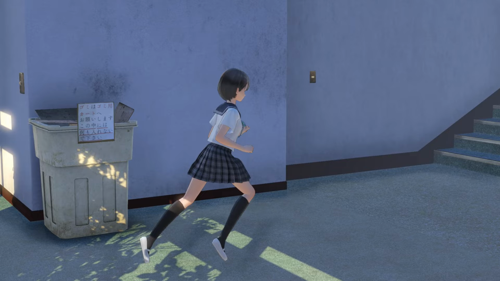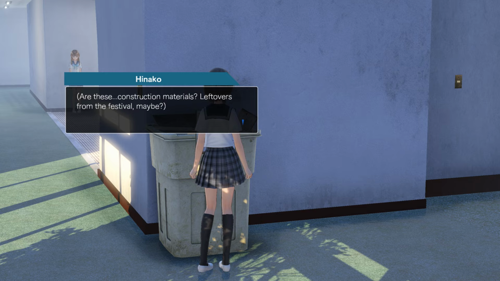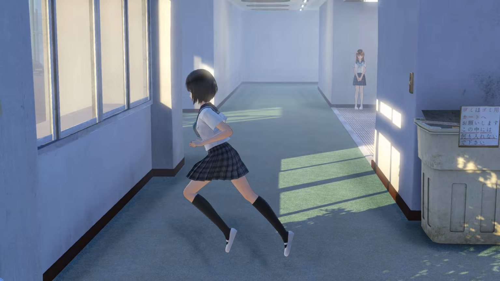Huh? Oh, there's a nail on the ground. Someone could have gotten hurt. Are these construction materials? Leftovers from the festival, maybe? Hey, this one actually had second dialogue. Mostly because I guess Hinako wouldn't just leave a nail on the ground. Yes, very diligent.